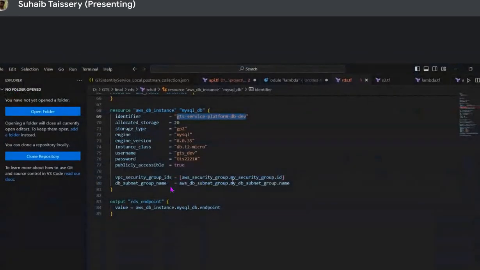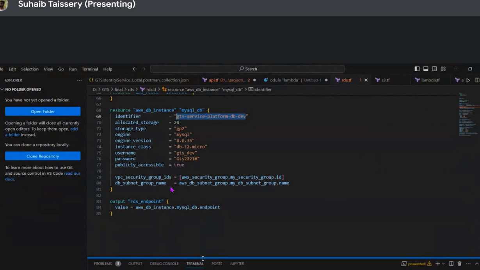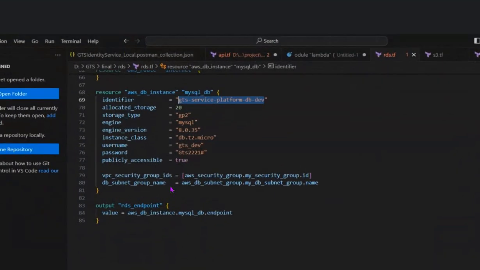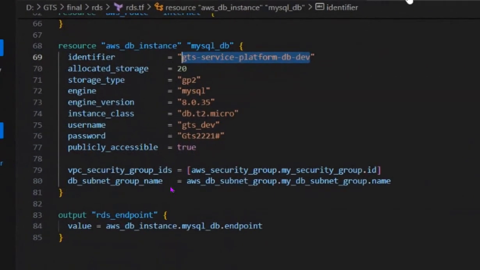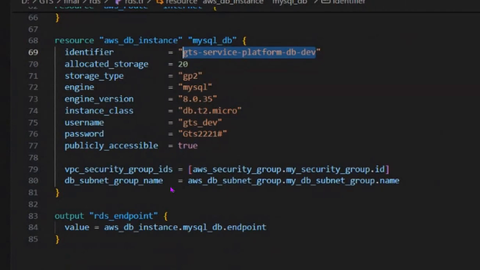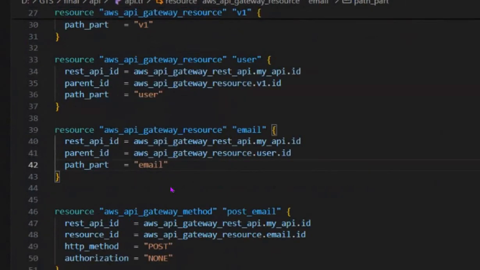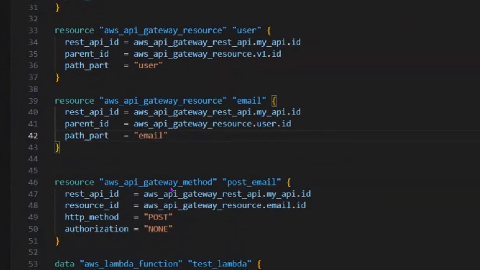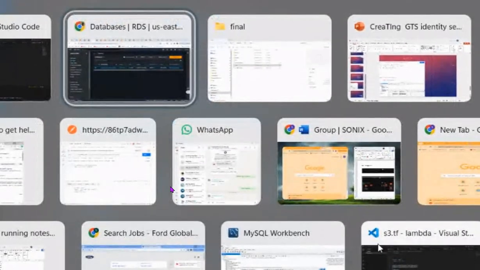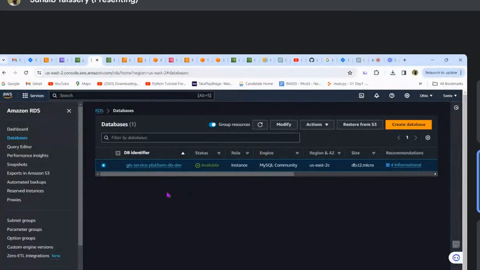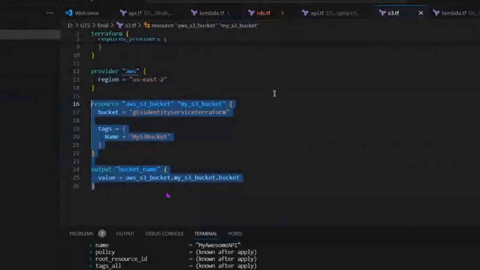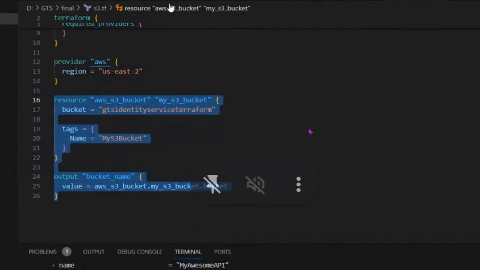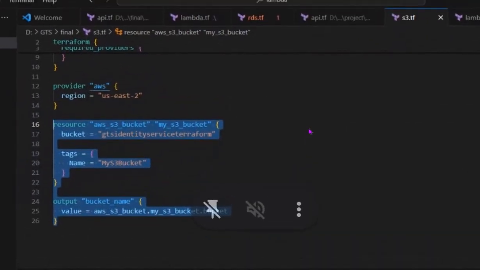After I get the endpoint, I'll be changing this application.yaml file.